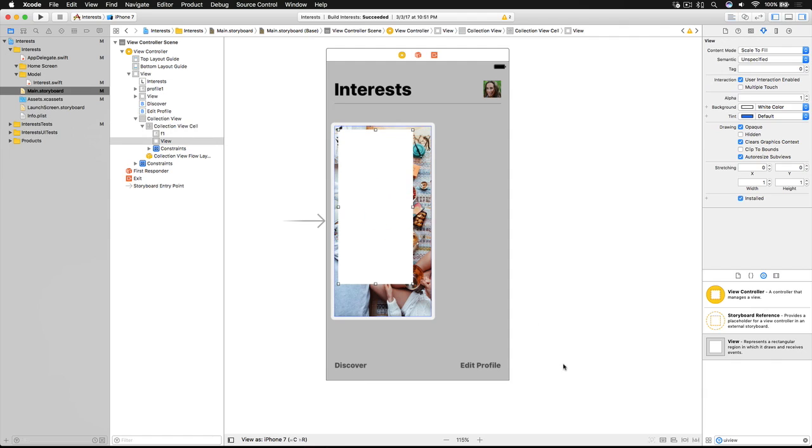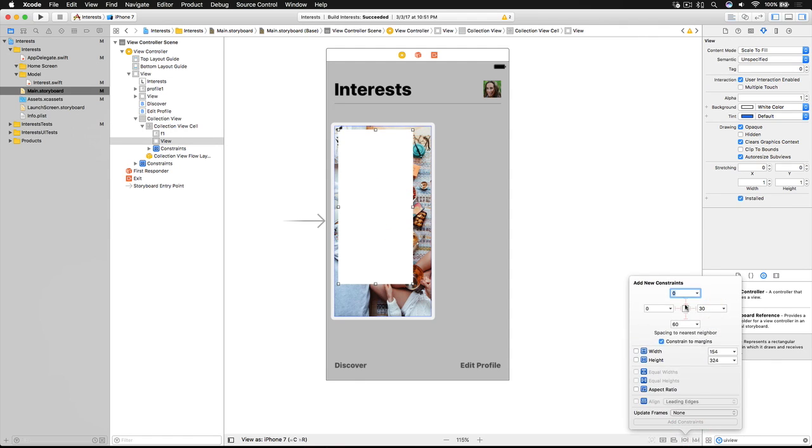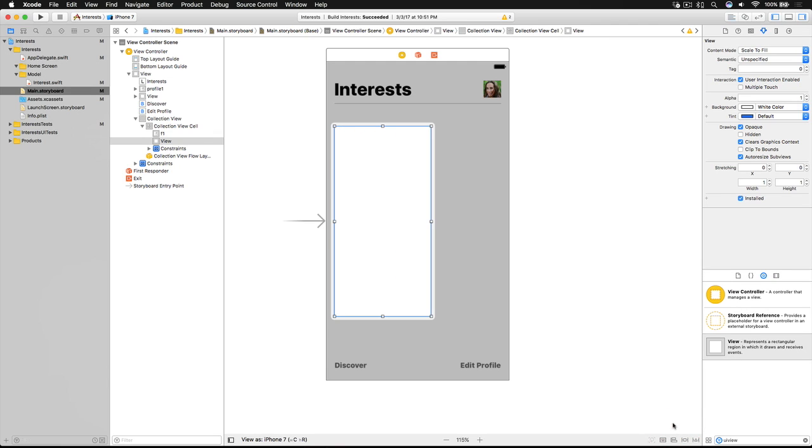Right, awesome. Now here's the trick. We don't have to drag it around. We just have to use auto layout. Uncheck the constraint to margin. 0, 0, 0, and 0. So this thing is 0, 2. And then we will update the frames like this. And we add the four constraints, and it will automatically change the frame of that thing.